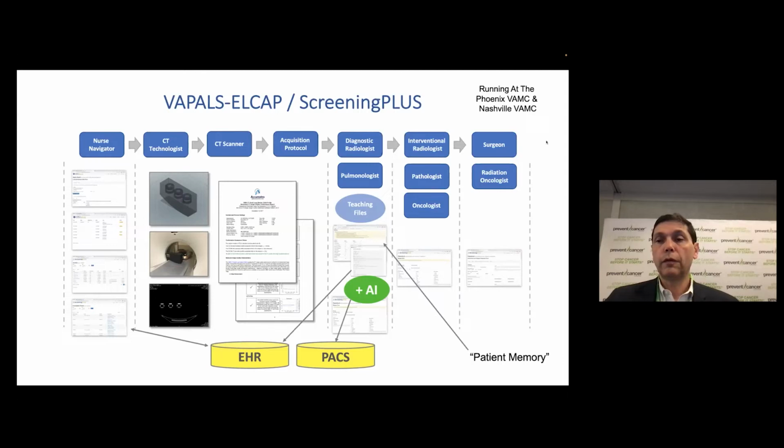The system, through the benefit of LCAP after 25 years of learning, basically covers the spectrum, the pipeline of a nurse navigator working with a screening participant, walking them through. The idea is never to lose anybody to follow up or other things. We focus also on the image quality. We've discussed that many times at this workshop. Garbage in is garbage out. So we spend a lot of time making sure the image quality, the scanner, the technician are doing really well.